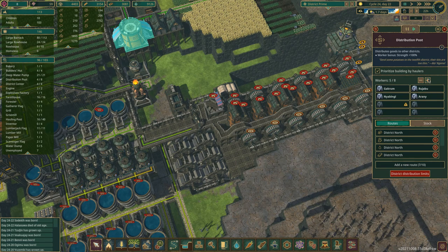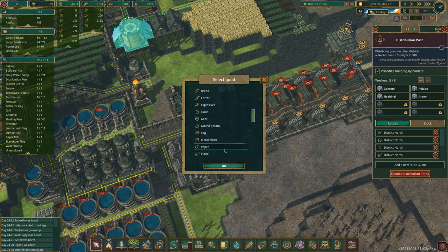We have a number of unemployed over here. Actually, they'll take those spots. Add new points. Let me see. Let's take them. Overall, I'm looking at prime. Just prime. Okay, it's fine. What if I just start sending them bread? I'm beginning to wonder if there's actually a bottleneck somewhere with bread, because we always have a ton here. It must be that I'm just not baking them as fast as I thought I was. Anyways, we want these guys to work hard, so we're just sending bread.